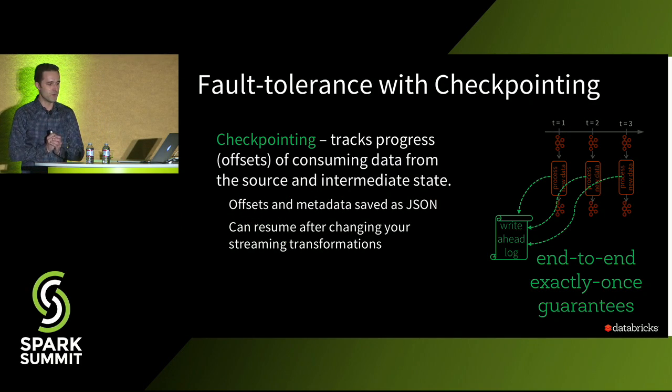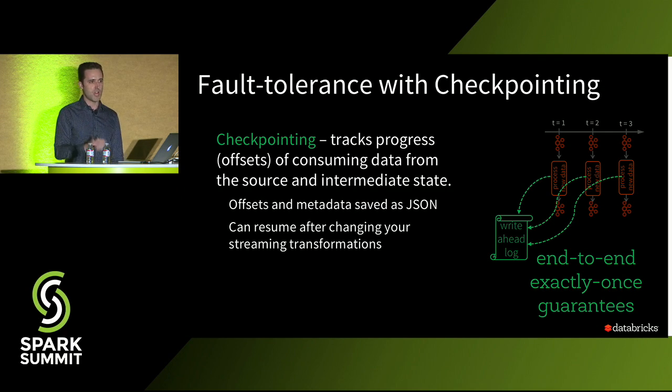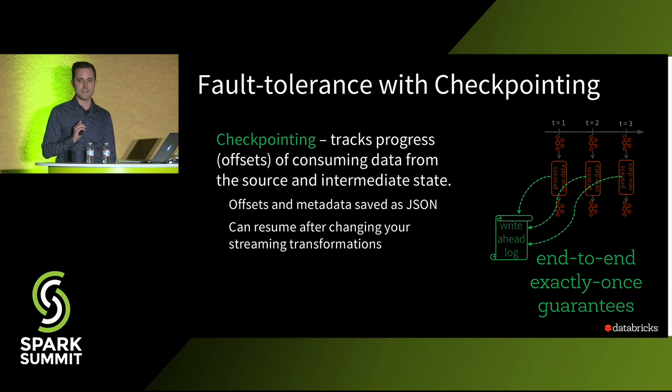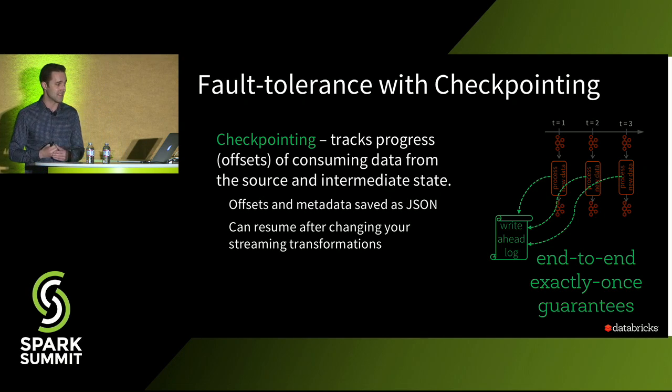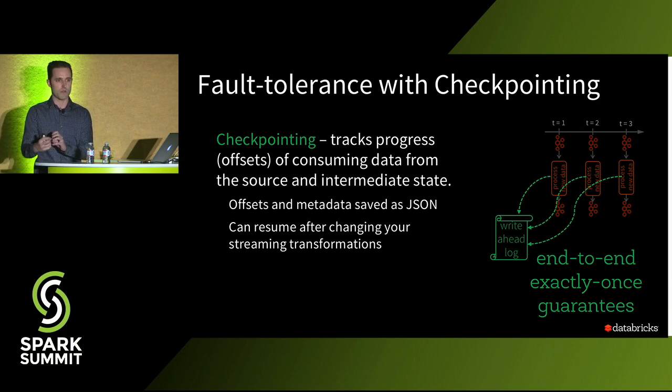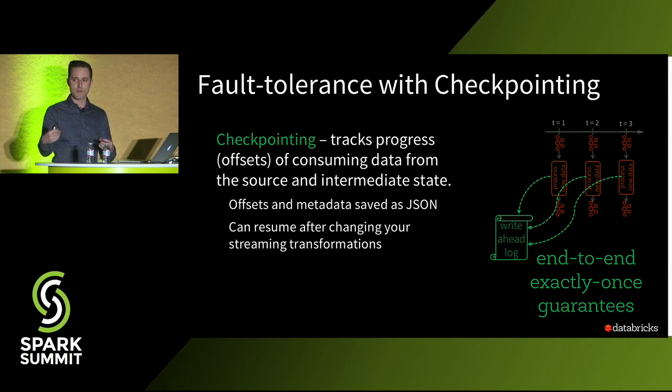And I just want to go into a little bit more of the details of checkpointing, because this is actually quite a bit different than the checkpointing that users of DStreams are familiar with. Basically, like I said, it's tracking both the progress, so the offsets that have been consumed, as well as any intermediate state that exists inside of the query. And one of the cool things here is instead of using just raw Java serialization that includes the query plan itself, we're separating the computation from the progress.